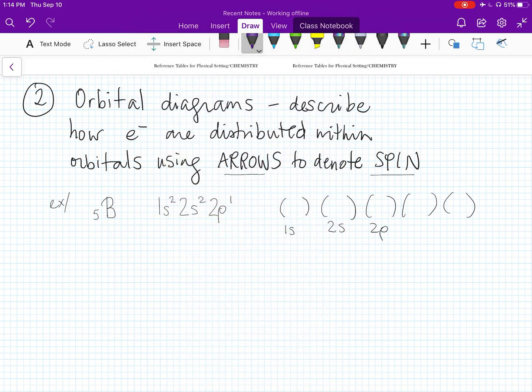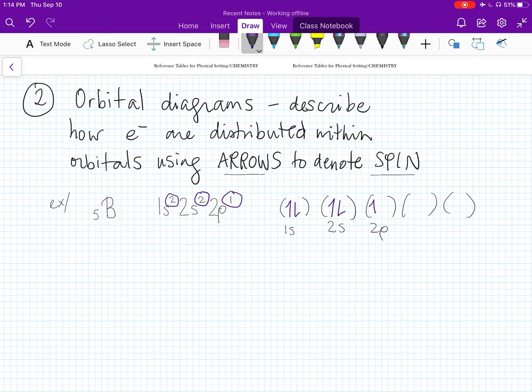So I'm going to fill in the 2 electrons in the 1s orbital with an up arrow and a down arrow. Remember that if 2 electrons share the same orbital, they have to have opposite spin. So showing the arrows pointing in opposite directions captures the idea that they have opposite spin quantum numbers. Same for the 2 electrons in the 2s orbital. I'm showing them as an up arrow and a down arrow, where each arrow represents 1 electron. The 1 electron in the 2p orbital, I'm just going to arbitrarily put into this 2p orbital here.